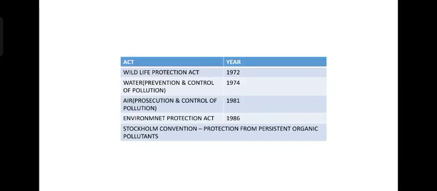Okay, so this is all about some of the important protocols, some of the important acts, some of the important ozone depletion substances, natural gas substances, sustainable goals, and acts that protect wildlife, that protect against pollution, that protect the environment. So all these are some of the very important things which I felt could be useful and could be commonly asked in your examination.